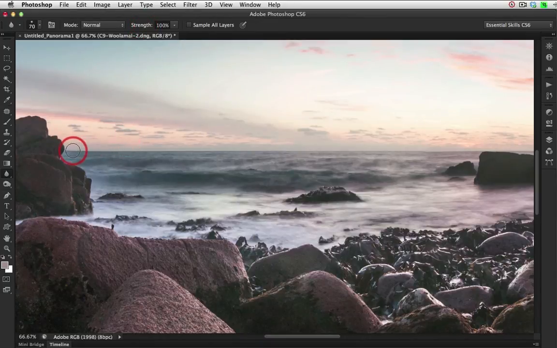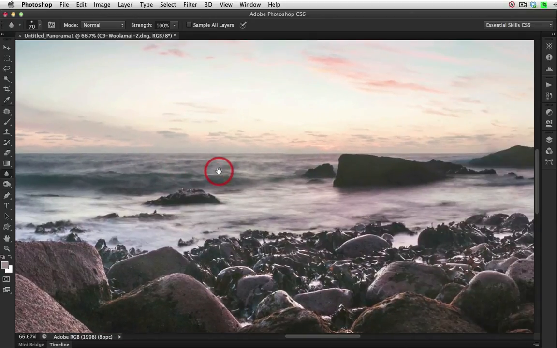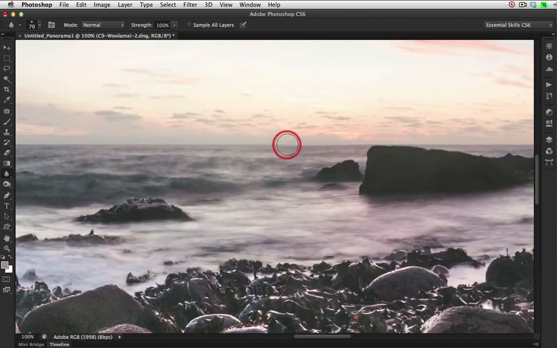And with a reasonably small brush, I'll just click to one side of the horizon line, and then holding down the Shift key, I'll click on the other rock here, and that will create a sweep with the blur tool across that horizon line, just softening the edge up nicely. And just make sure that this area is done as well. One click. Okay, move to the other side, hold down the Shift key and click a second time, and that's created a nice transition.